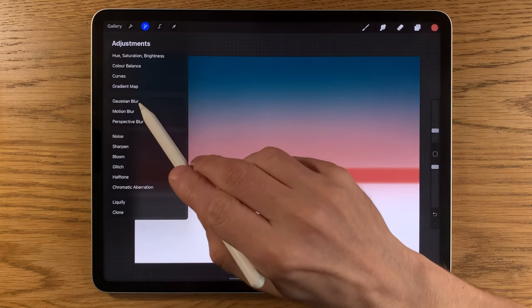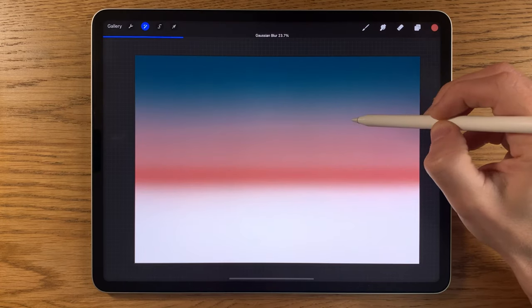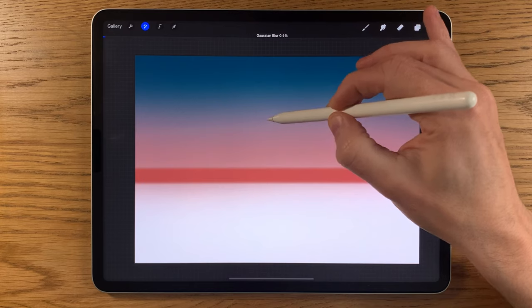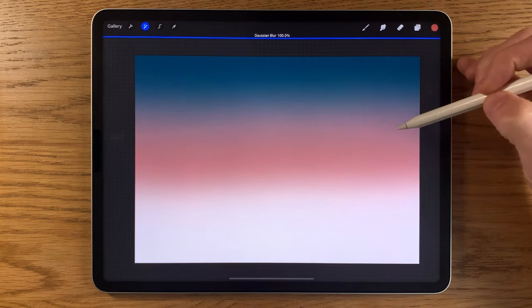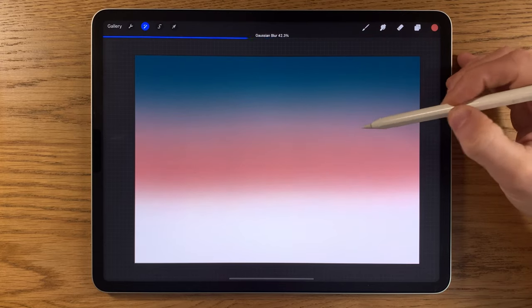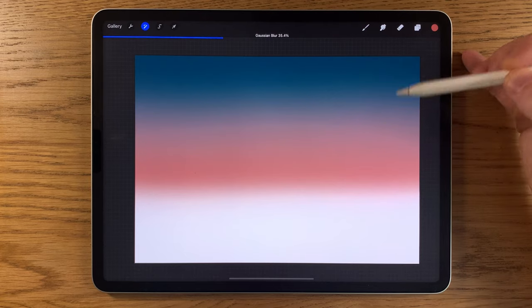We can go to the adjustments, Gaussian blur, affect that layer, and just blend it in a bit more. So you can see without blurring it, if you blur it in too much, it's just going to diffuse and disappear. So again, we want to perhaps keep it lower down. So somewhere around the 35% looks about right.